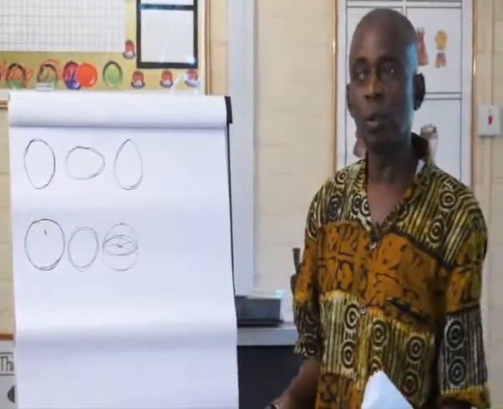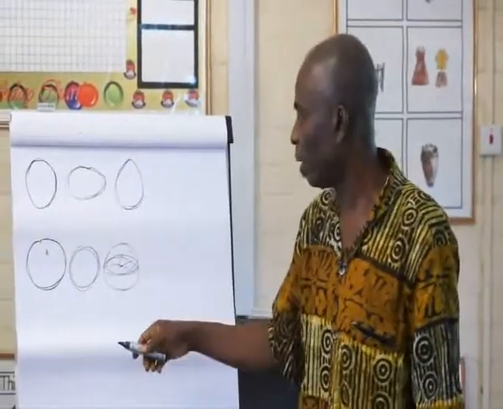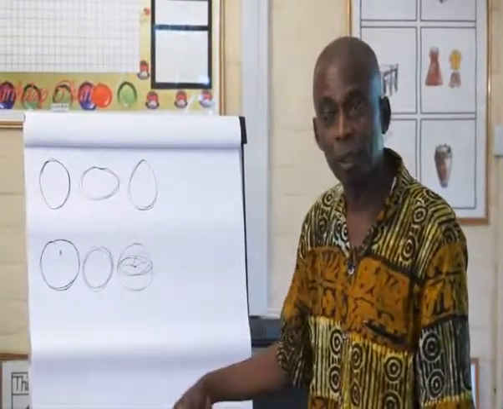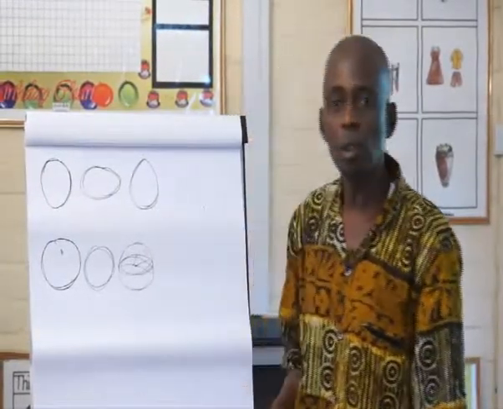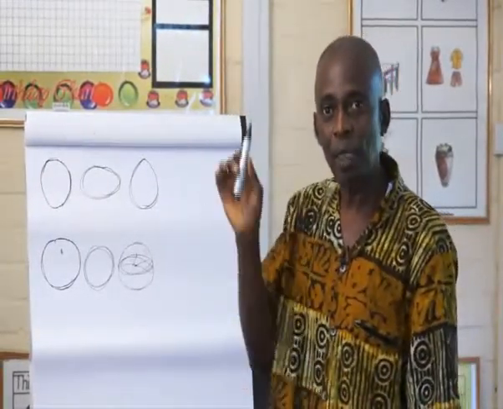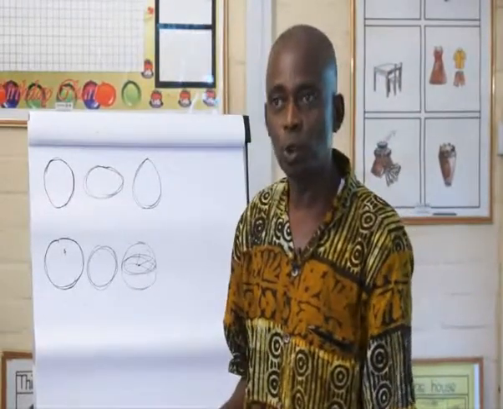In art, you have to make it solid, but we are not making it solid. This is just the outline. If you want to make it solid, you have to shade or color it to make it solid, but we are just concerned with the outline. Now we go to another shape which is commonly used by the artists.